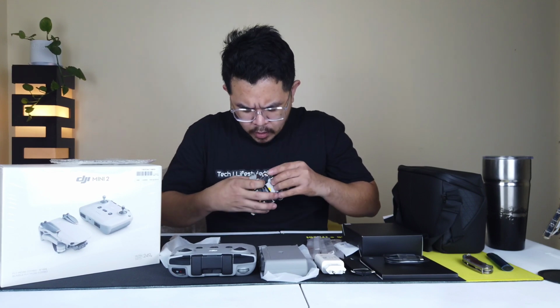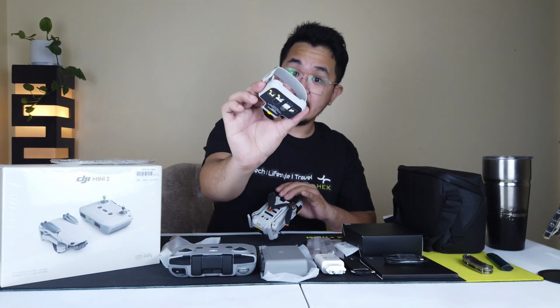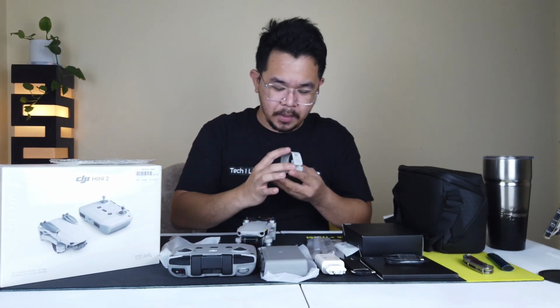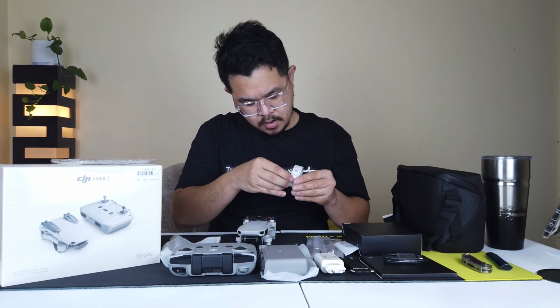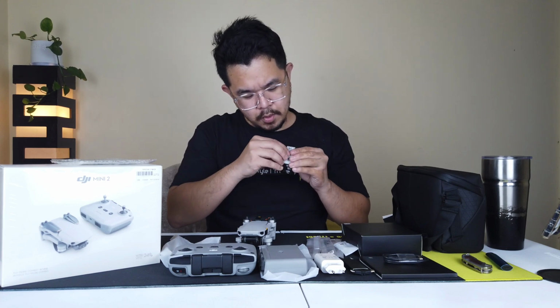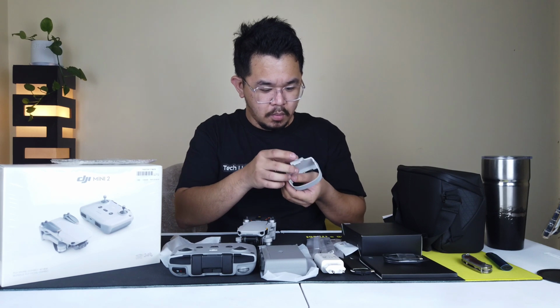So, this DJI Mini 2 comes with a propeller guard. So this is your propeller guard. So dati, alam ko binibili to separately. So napakabait mo naman DJI para bigyan kami ng propeller guard na nakalagay dito na mismo sa combo.